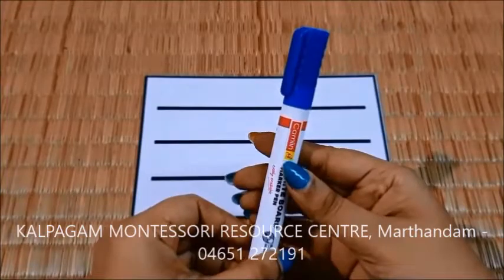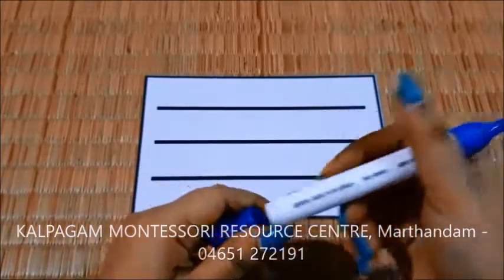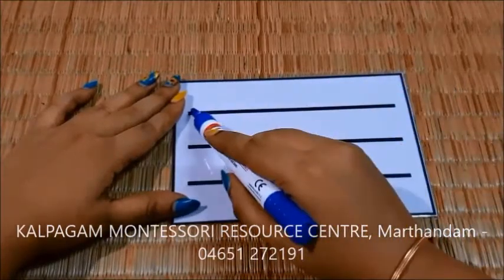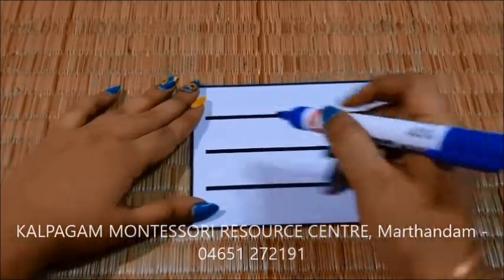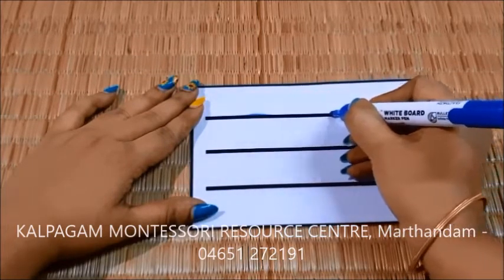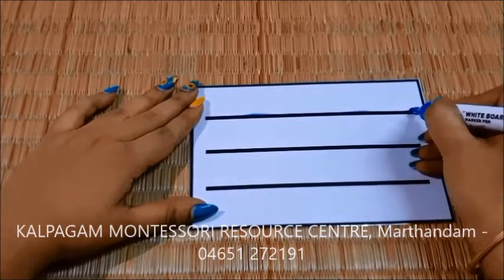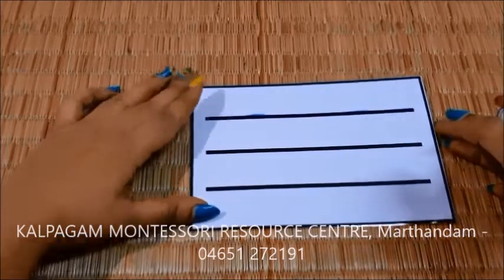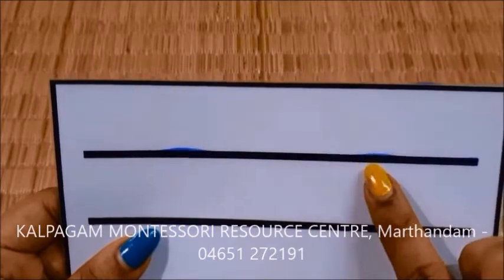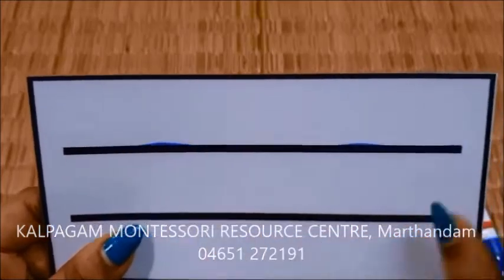If you've chosen the horizontal line, make sure that you show them how to draw the line from left to right. Show them how to draw the line over the line, and then bring their attention to the fact that blue should not be seen on the white part. So let's give it another shot.